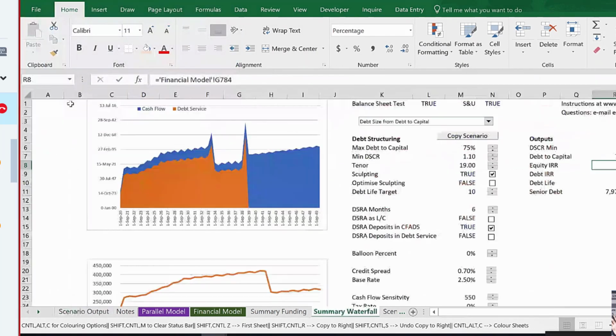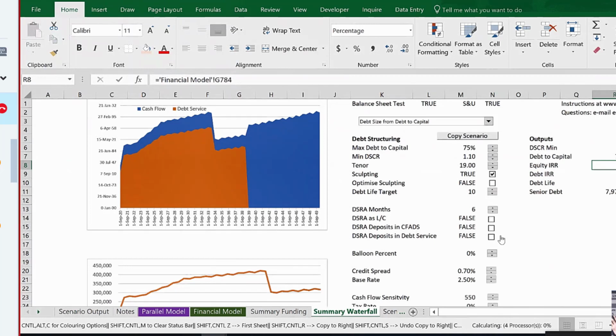And you notice, Hetty, that I fixed that last night. You can see it now. Let's unclick that one and let's put the DSRA as an LC. Perfect. Okay. I just remembered that once we do that, we don't need to click on any button and wait for it to run. It's all done in the background. Right. So let's copy that scenario. Oh, very good.